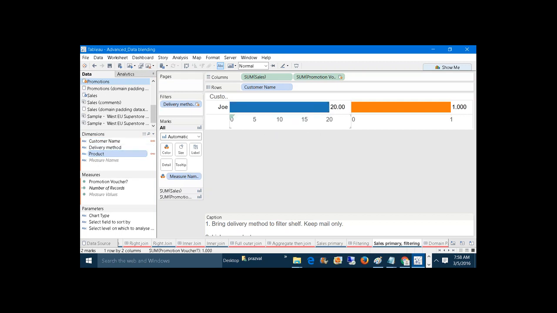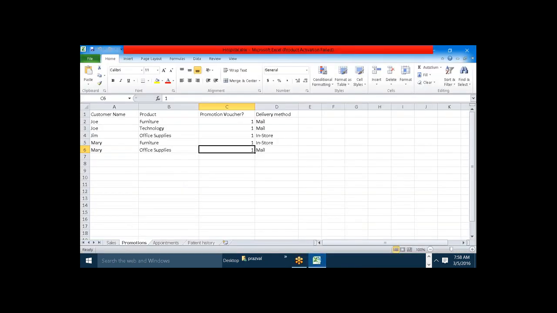Here the output got completely changed just by showing the sales of Joe and the number of promotion visits of Joe. So previously it has shown us Jim and Joe, right? Now why is it showing only Joe? Again here Tableau is taking the combination of customer name and product as the linking key, and Tableau is taking the mail, okay? So it is taking the matching three values.